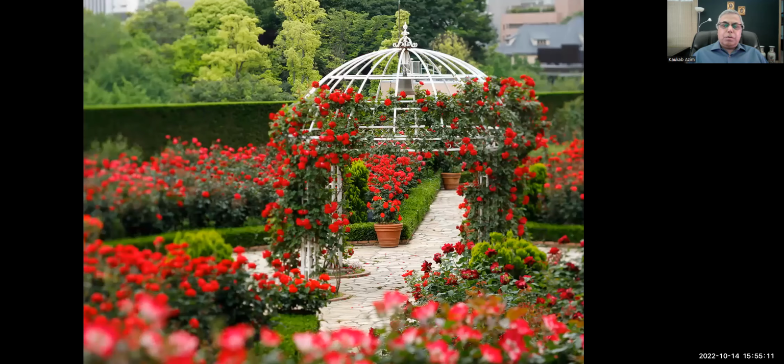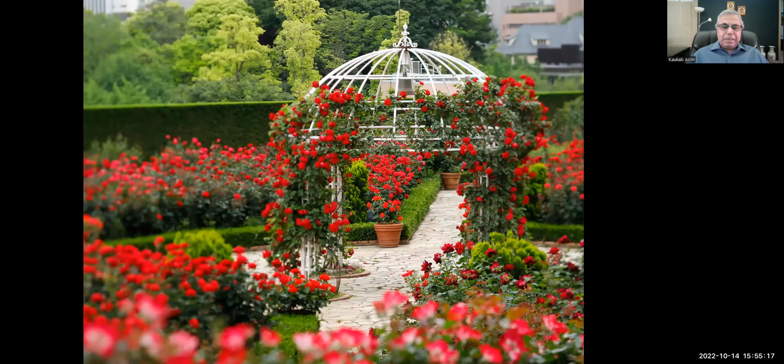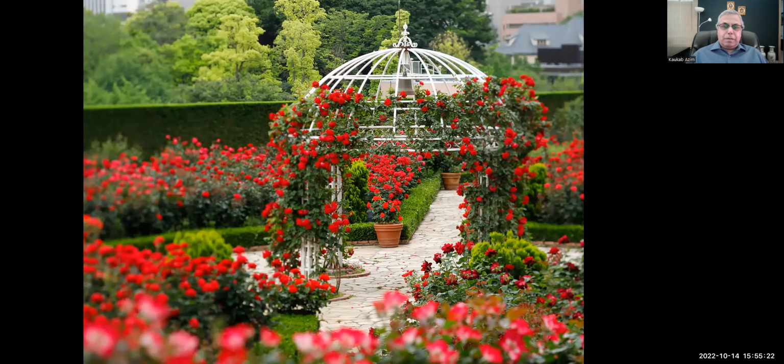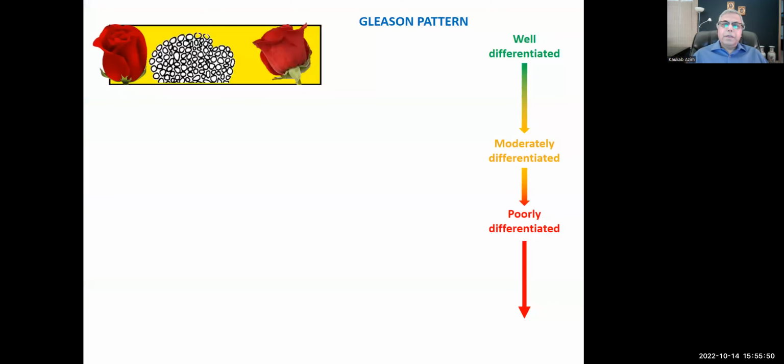All right. So now I'm going to explain, with the help of an analogy, what happens in these different patterns that I've just shown you. Let us pretend that you have a rose garden with all these beautiful red roses, and that is analogous to a healthy prostate tissue. All these roses represent the healthy glands or the healthy acinar cells. So this nice looking rose is like a normal prostate gland or normal acinar cells in the glandular tissue, right?